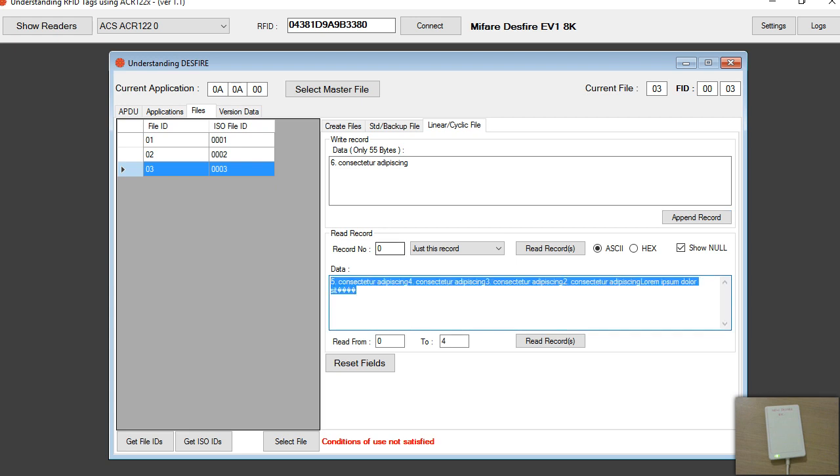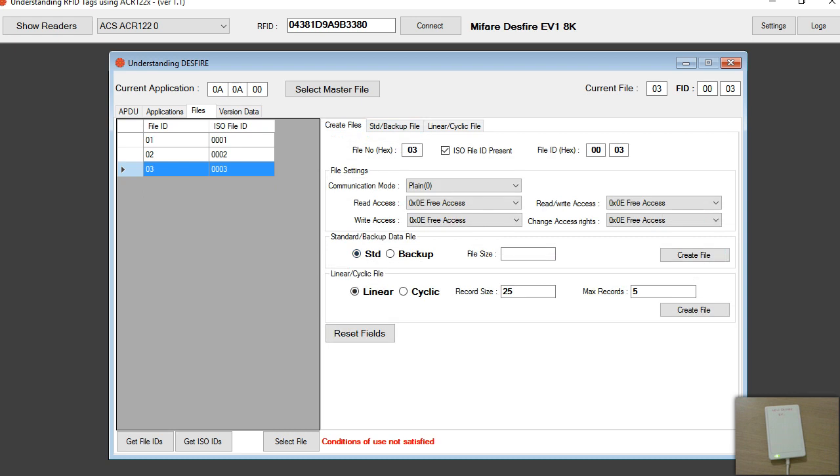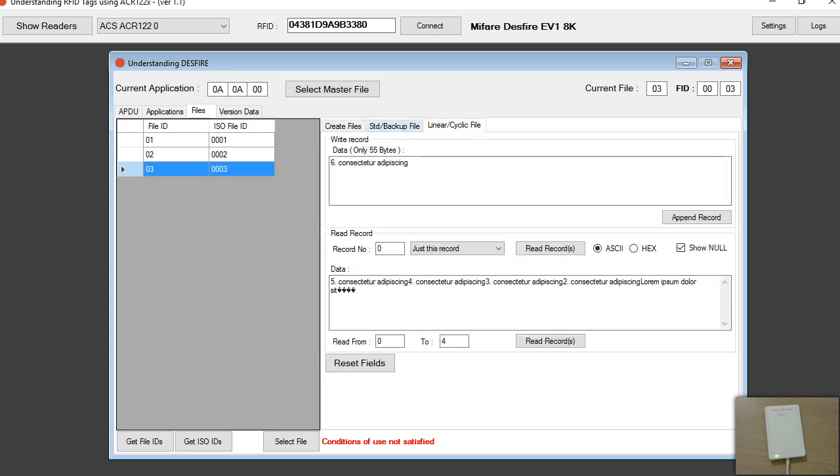So what we have understood here is, in case of a linear file, the number of records are fixed and you cannot write more than 5 records. So once you append 5 records, it's done. You cannot write anymore.